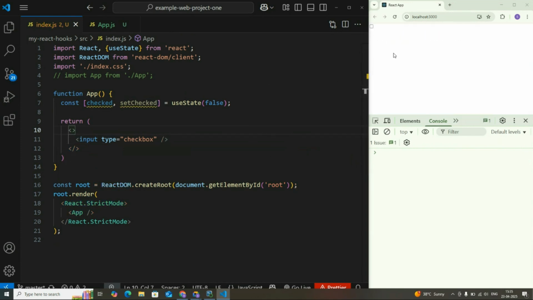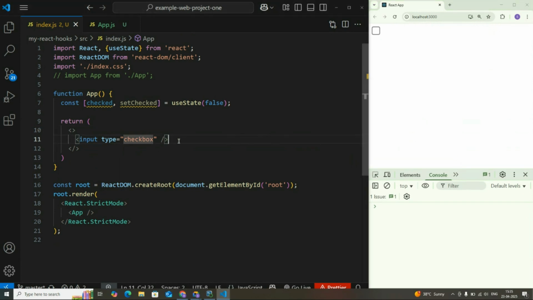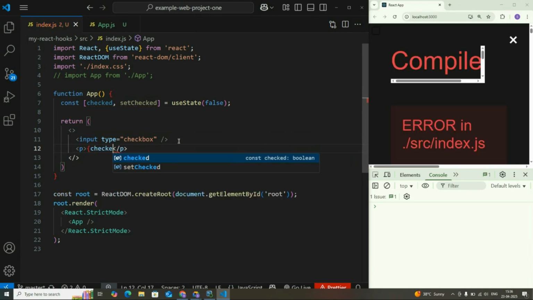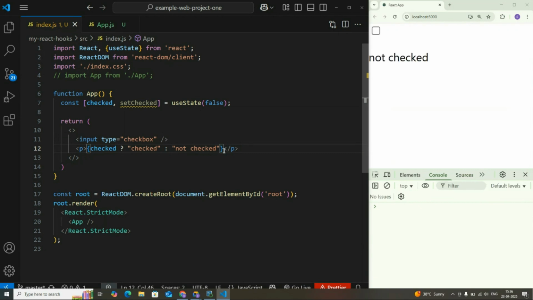So we have a checkbox, and I'll add one more text here so that it's clear what's happening. So if checked, it will show checked. Otherwise, not checked. If you want to embed JavaScript within the JSX, we have to use braces like this. This is currently not checked.